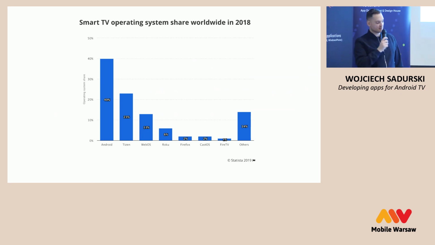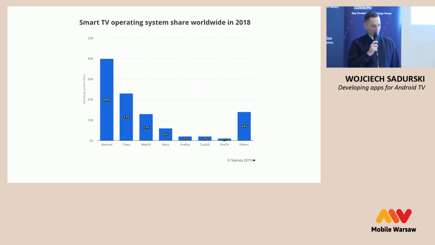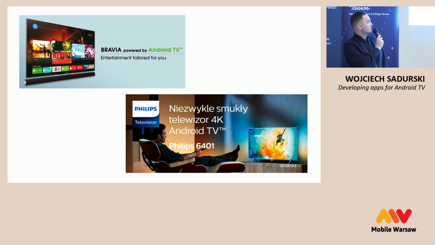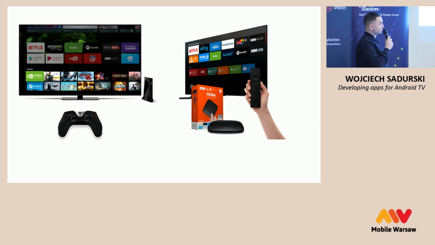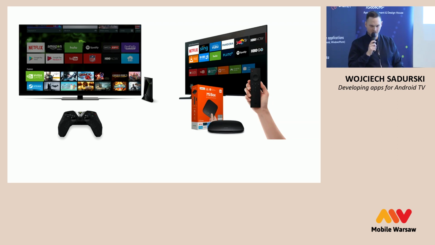Android TV is also the most popular operating system among smart TVs, and its biggest competitor is Tizen from Samsung, which has its own technology, their own app store, and these technologies are not compatible in any way. You may know Android TV well from televisions like from Bravia, from Sony, or from Philips. They started rolling out televisions running Android TV around 2014-2015. You may also know Android TV from set-top boxes or from dongles like NVIDIA Shield, which is also a cloud gaming platform, and from boxes like Xiaomi Mi Box, or recently Mi Box S, or even more recently, and from their Chinese clones.